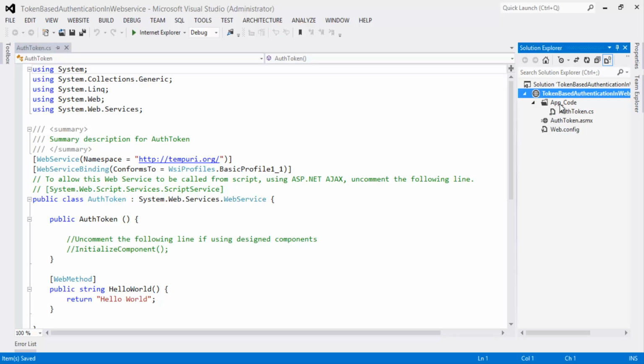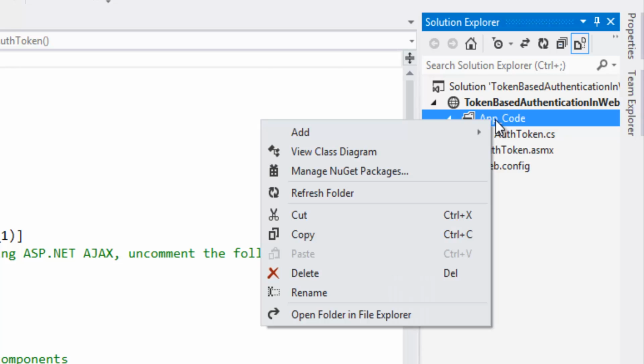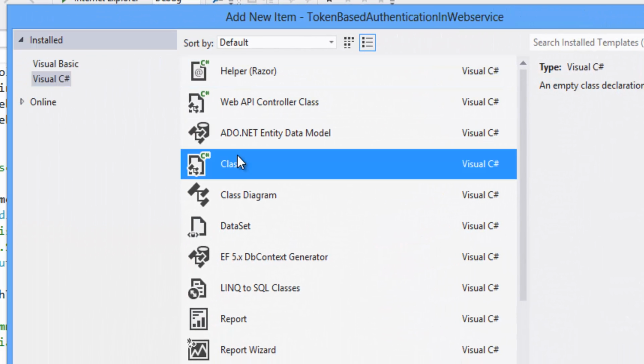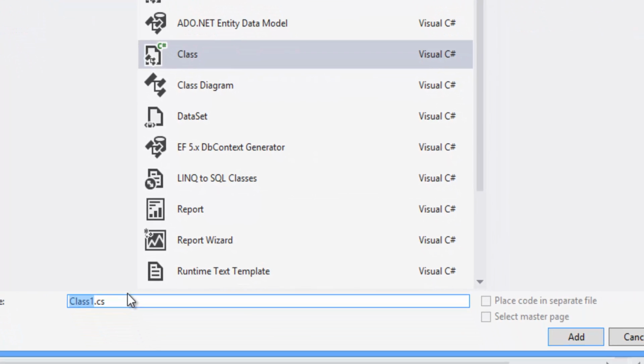Now right click on the app_code folder, click on Add and New Item, select a class file and rename it as Secured Token Web Service. Click on Add button.